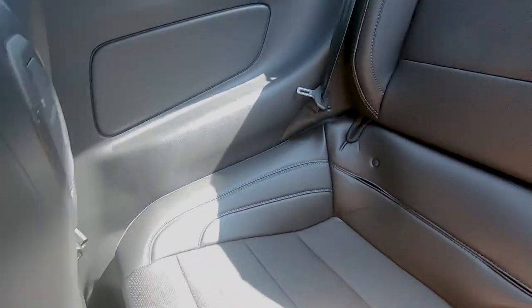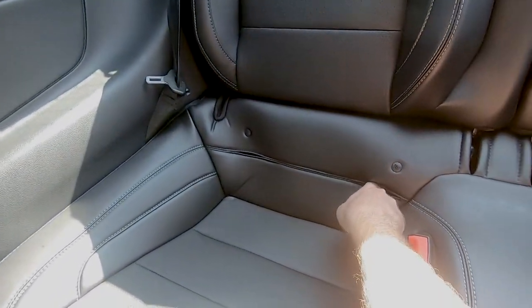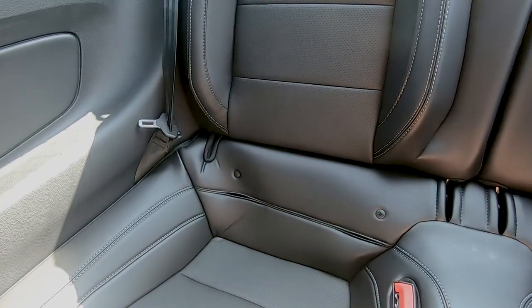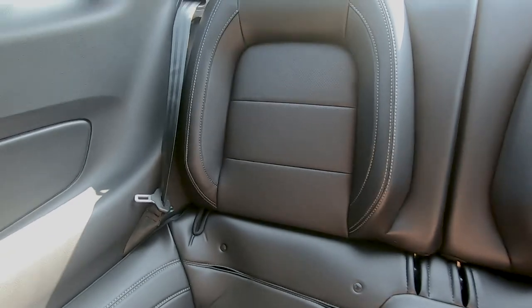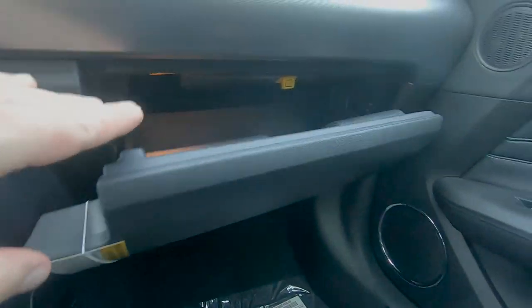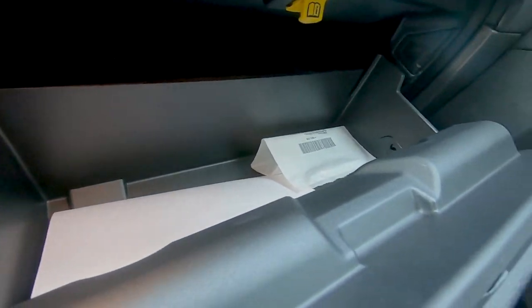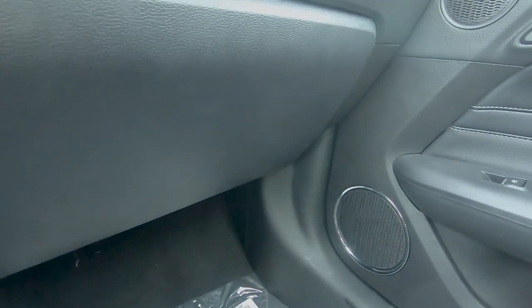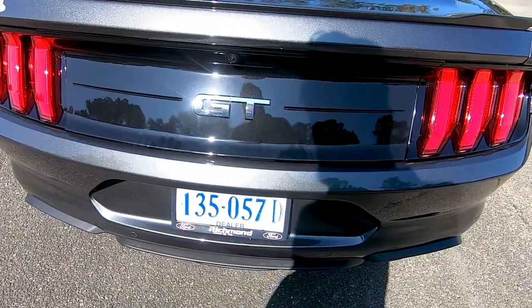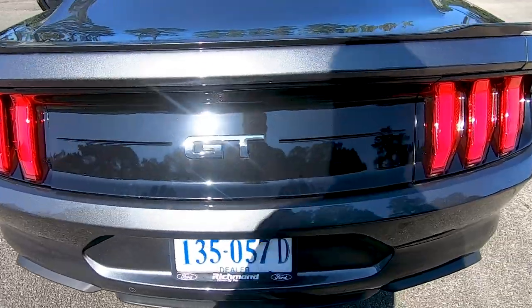As you can see where this seat is right now, there's not much room at all. However, you do get hookups for child seats, or you could just simply fold this down for more trunk space. Pretty nice size glove box there. More storage over here on the door. Let's take a quick look in the trunk and see just how much space we got back there.